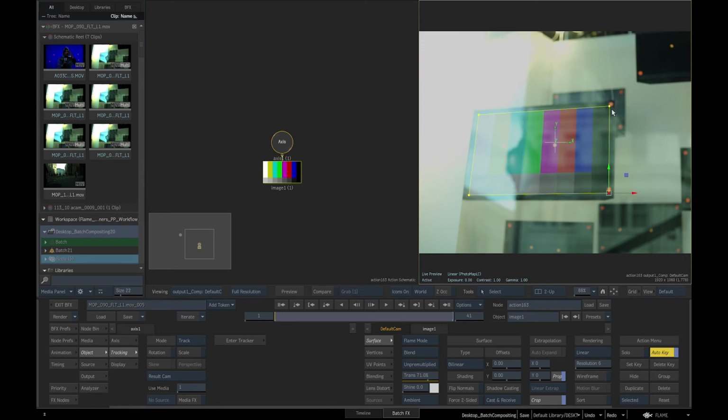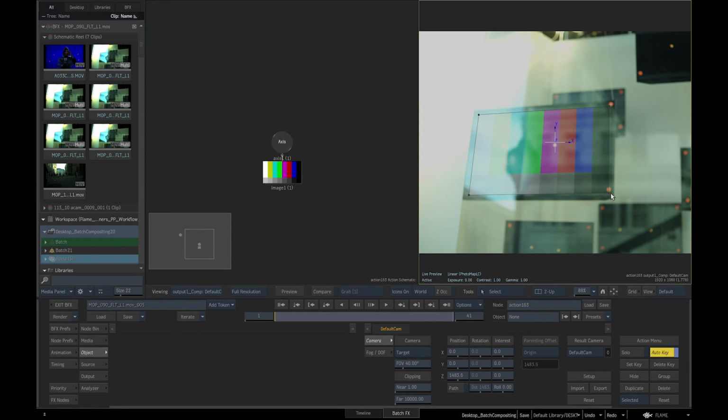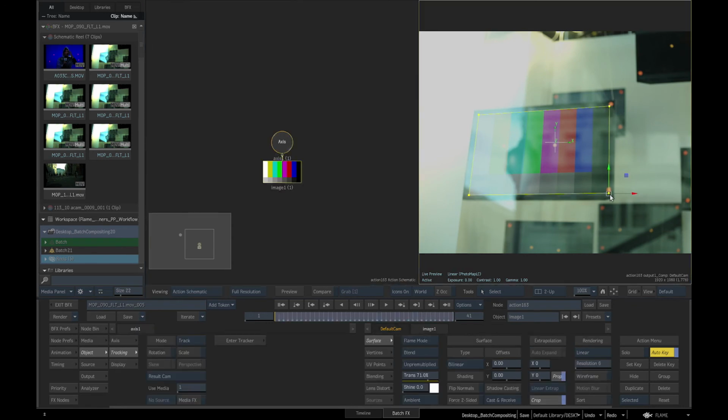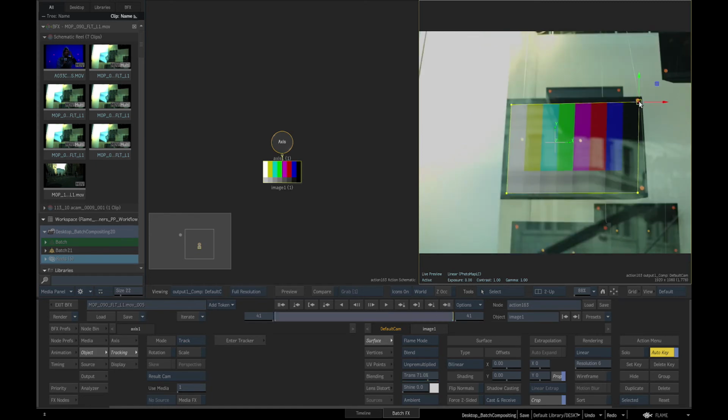Of course, the problem we will have later is that the tracking markers are on the rim of the monitor instead of being in the corners of the screen, meaning that we will have to use the cleanup that we created for the reflection pass as the background plate.